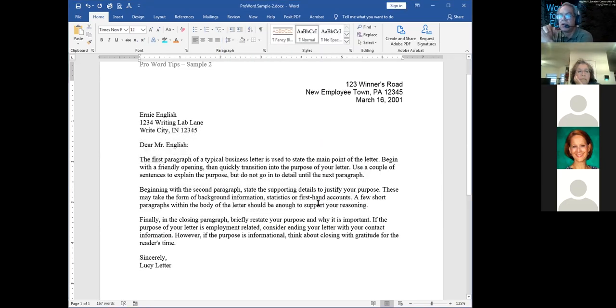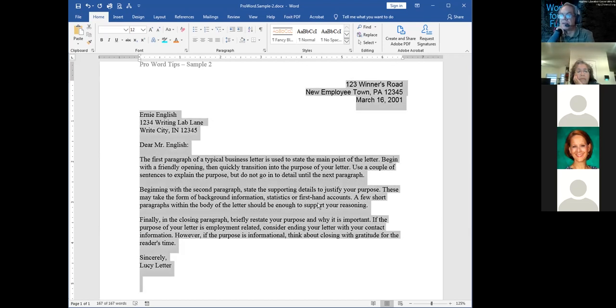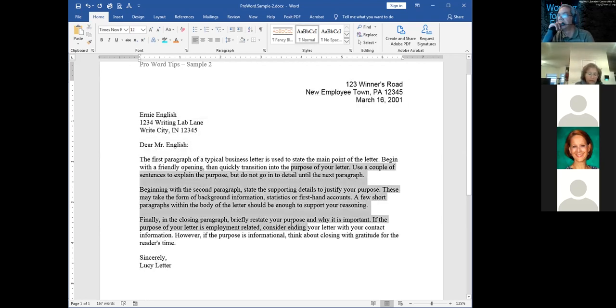So the last thing I want to do here is I want to fully justify all of the text in the body here. How do I do that? With a keyboard command. Control A. Well, Control A is going to select everything. And then Control J is the full justification. Should I do it here? I've got everything selected right now. Well, you need to select what you want to fully justify, and then Control J, whatever you want to fully justify.